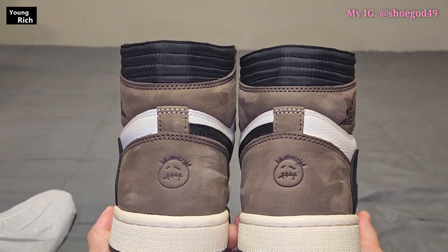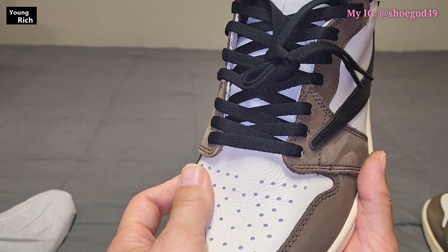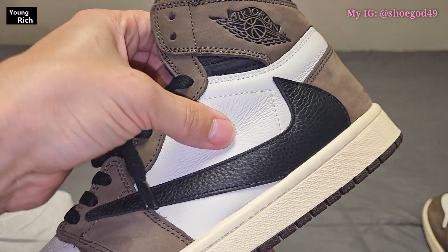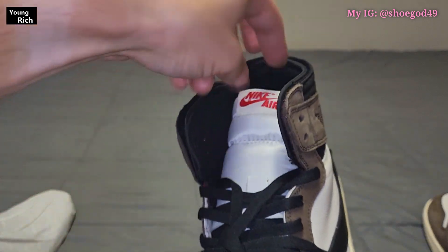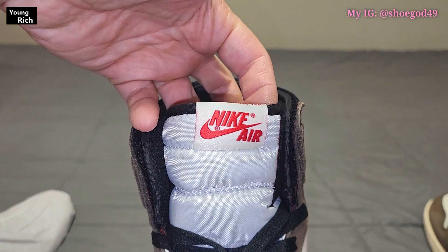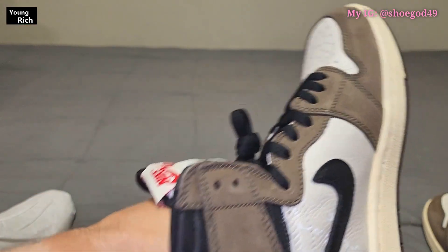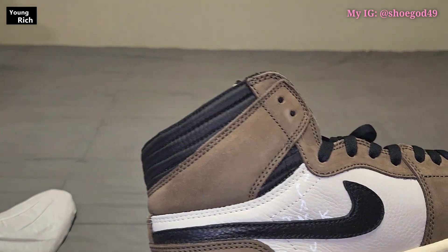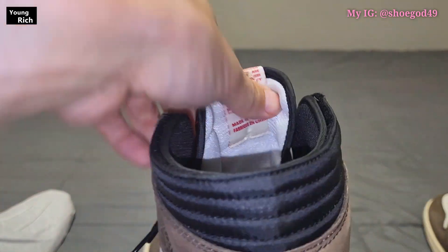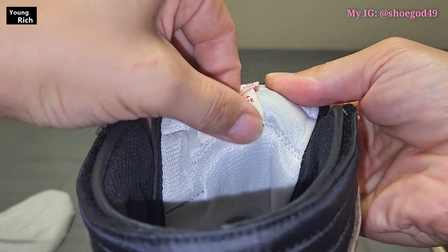Taking a look at both of them — looks good. No hourglass shape to speak of, but the overall leather quality is really good; nice soft leather all around the entire shoe. Really high quality materials here. The Nike tag looks excellent, Cactus Jack looks excellent. On this one the swoosh is a bit too low — not a huge deal since the majority of people aren't even going to see that, since it's on the white back of the tongue. Serial number is barely visible under there but it is there.